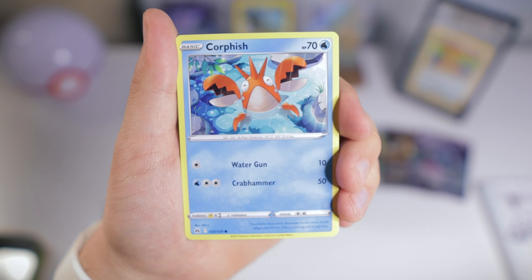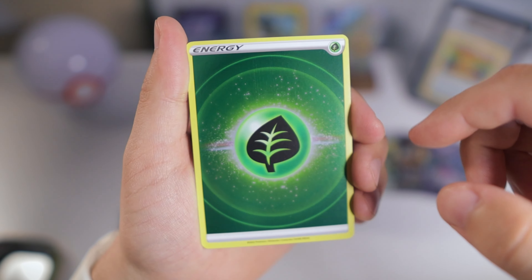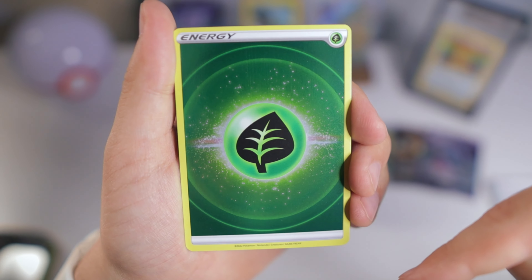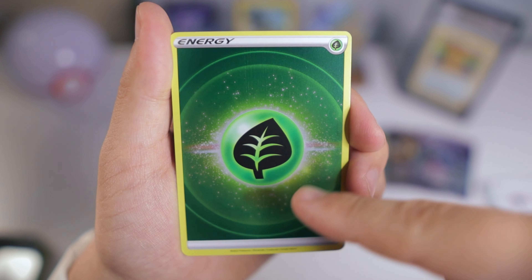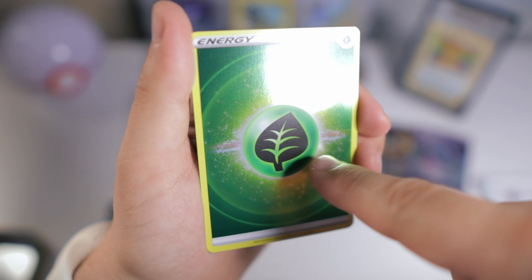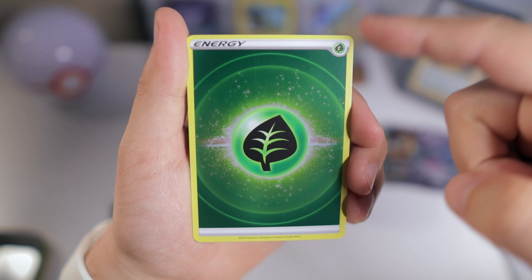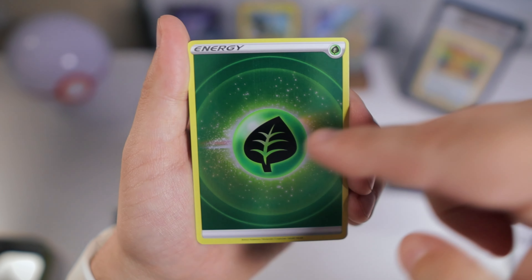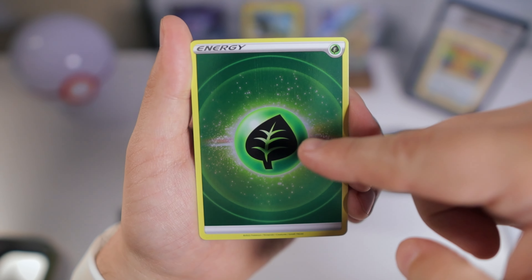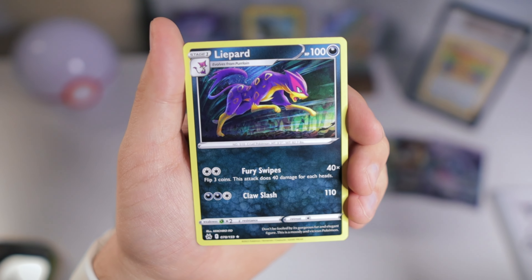Corfish, Shanks, Whalmer. Just a reverse Grass Energy. By the way, I've had people comment in my previous shorts about pulling something like this — but these reverse holos are not really worth much. What you're really looking for is the textured ones, which I believe come in the last spot. These regular reverse ones are not really worth that much, but the textured ones are. We haven't pulled that one here.